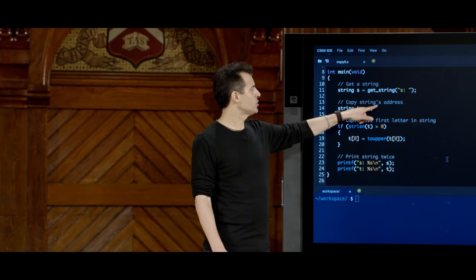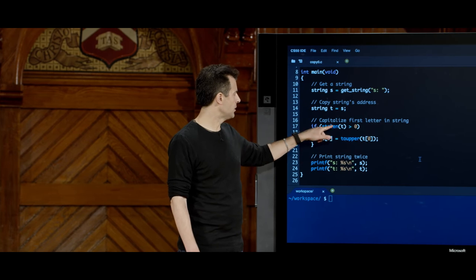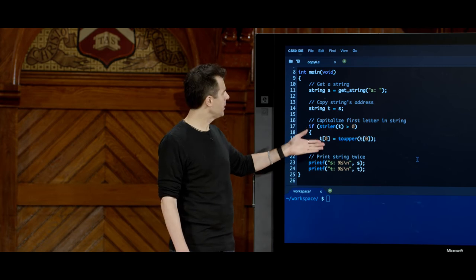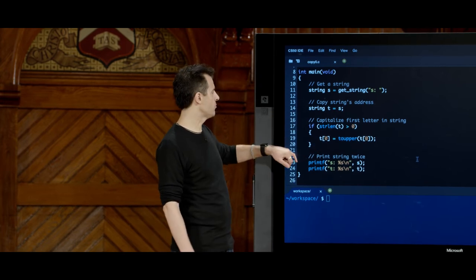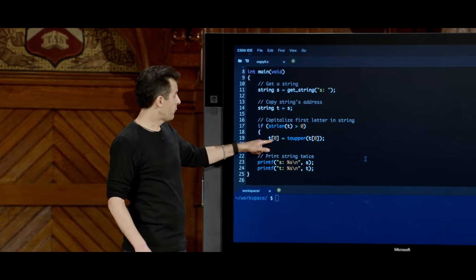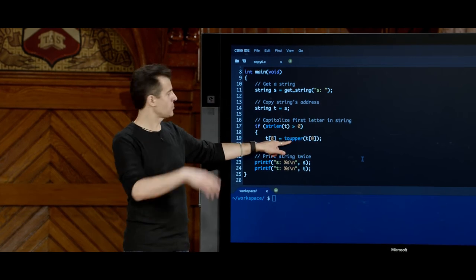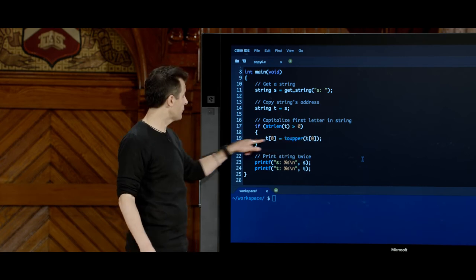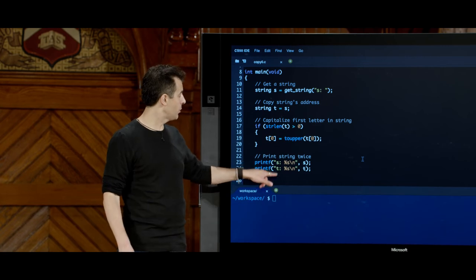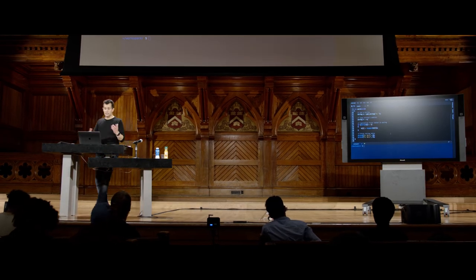Now I'm going to copy the string's address from s into t. And then I'm going to say if the length of t is greater than 0, then capitalize the first character. It's a little cryptic, but you might have done something like this with Caesar and with recent string manipulation. This is just making sure I have at least one character. And if so, the first character is t bracket 0, as you recall. toupper is a function in ctype.h from last week that just capitalizes this letter. So this one line of code, line 19, just capitalizes the first letter in t. And then at the very end, we just print out what s is and what t is. That's all. So this program just copies s into t, capitalizes t, and that's it.